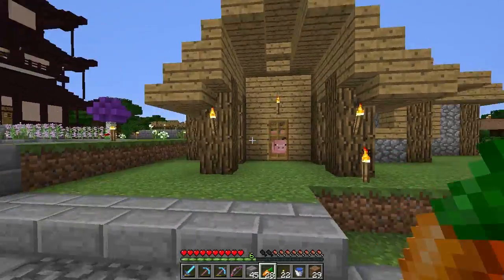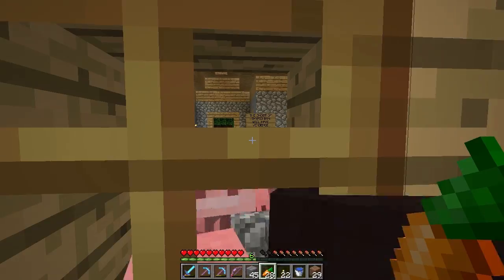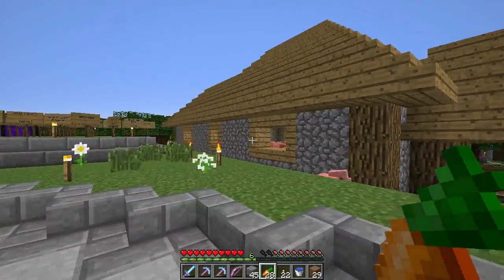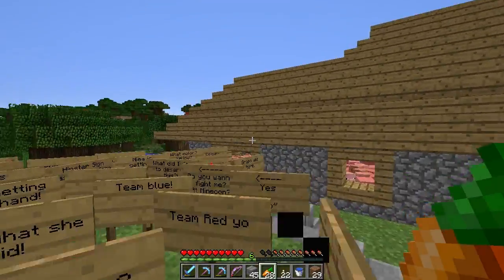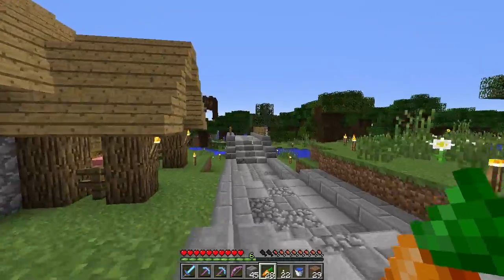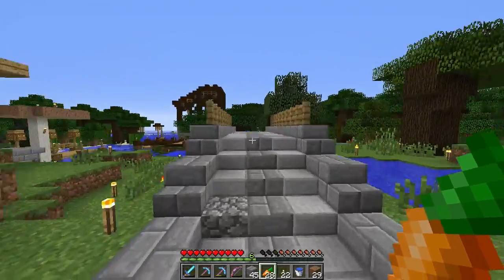This is Liam's new spawn house with a whole bunch of pigs in there. So Liam built this. I think he started it before the world download and finished it afterwards. Yeah, it's a house. Not much to say about that.